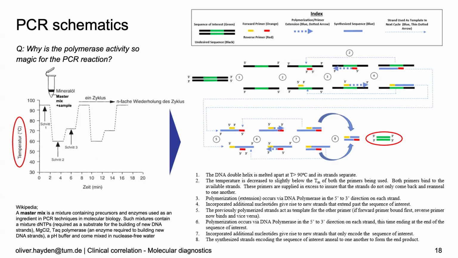And the other thing is, I want to use temperature to control when something is being amplified, because I want to have a technical solution. I want to be in control of the reaction. And what the people then developed is this kind of a cycle. So I have a cycle where I start to almost cook my soup, to do what? To do the denaturation stage, going from a double strand to a single strand.